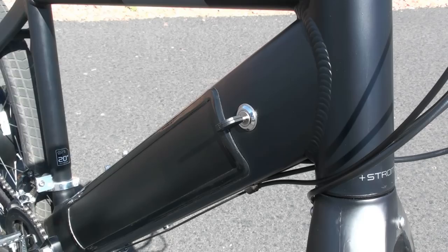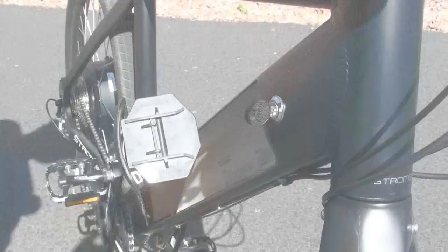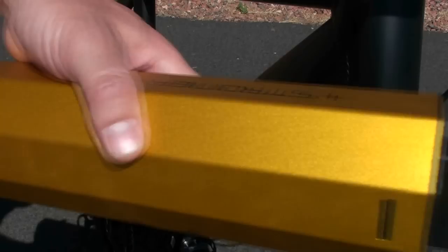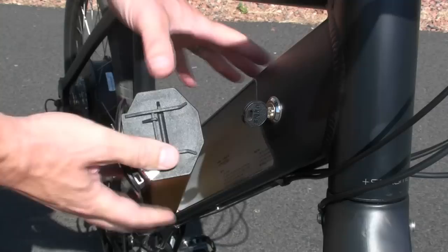To open the battery compartment, you turn the key here and then push the button on the other side of the frame near the charging port, and it will open up. And then you can take the battery pack and pull it out like this. You get the whole battery pack there. And then on the bottom, there's a connector for the charger. The charger has a special connector that will connect into this. And then you can charge the battery pack in your house or at the office. But you can also charge it on the bike as well. So just slide it back in there, close it up, lock the key, and you're good to go.